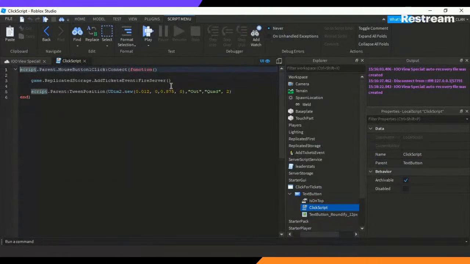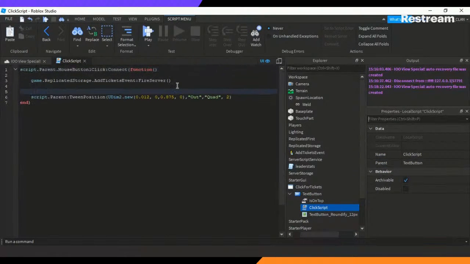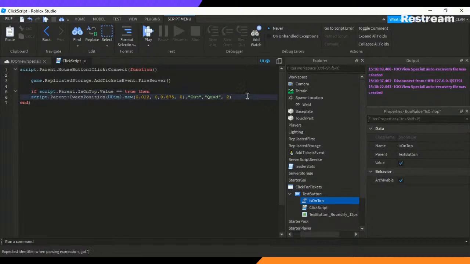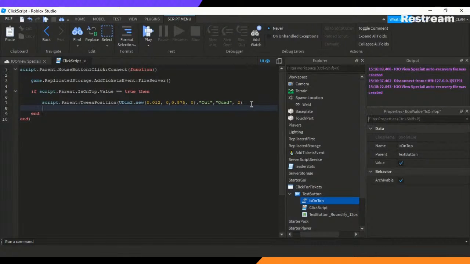And we could put in here: if script.Parent.IsOnTop.Value equals true, then I'm going to add an end in here. And else. This is checking if it's true, and if it's not, it'll run this else function.